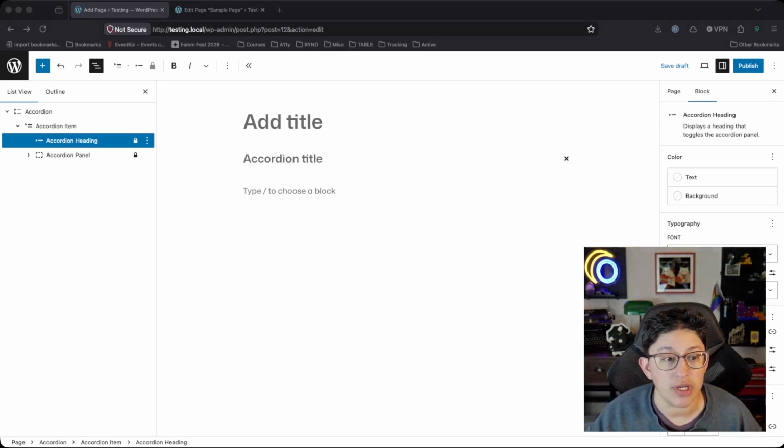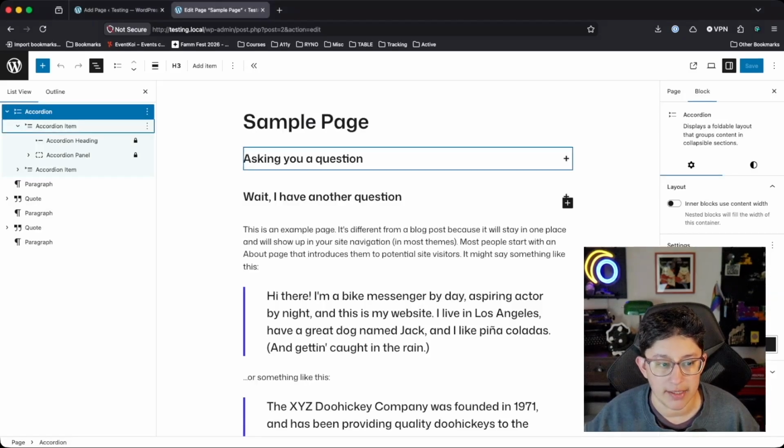You add as many as you need to, and you're done. You can move them around, change the styles, pretty much anything that you need to do. It changes with your theme, so it's just like other core blocks when it comes to unopinionated styling. And there are a few settings that I want to highlight.